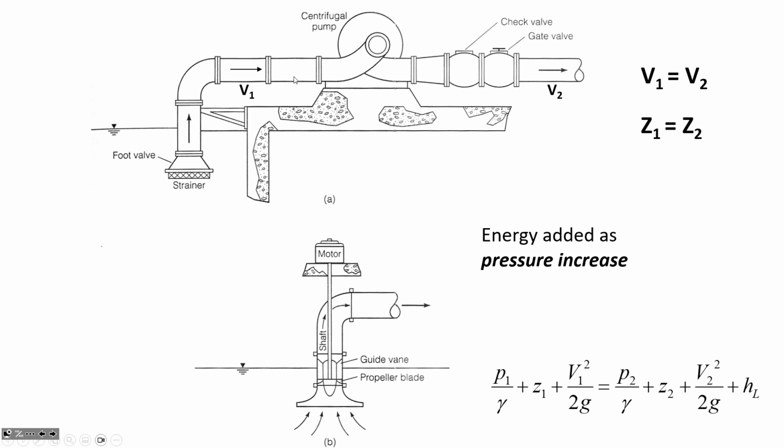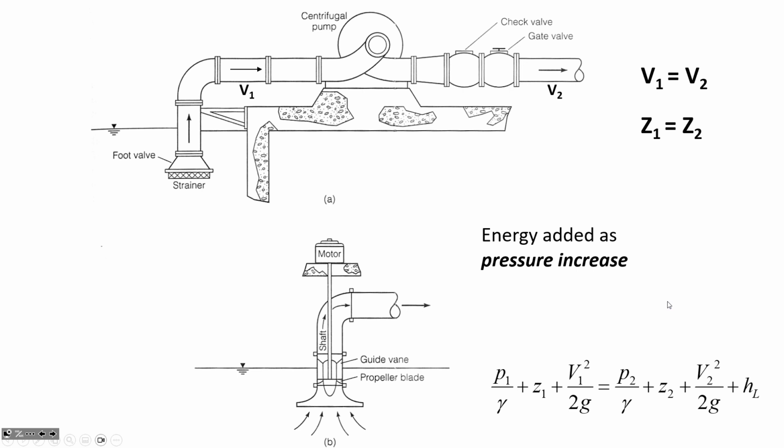So from here to here, the elevation's the same, the velocity's the same. So in what form is that pump adding energy? It's just a sudden increase in the pressure. And so at location 1, the pressure maybe would be 200 kPa, and at location 2, it could be 600 kPa. It's an instantaneous increase in pressure. So we have just a straight line up from the EGL in a case like that. And so it's added as a pressure increase.